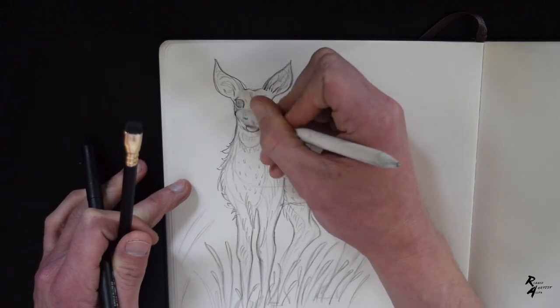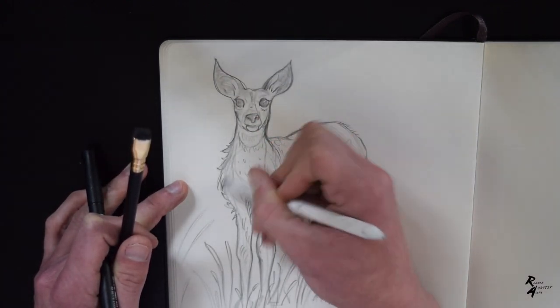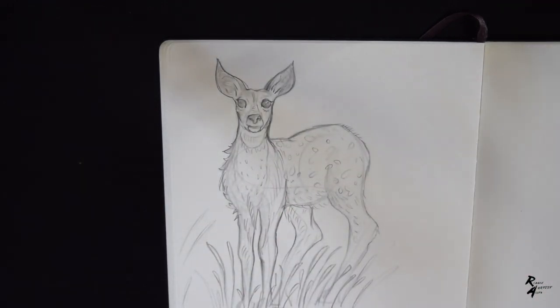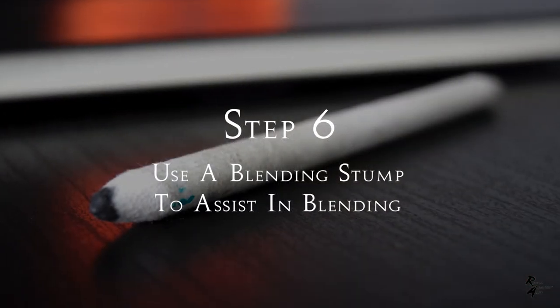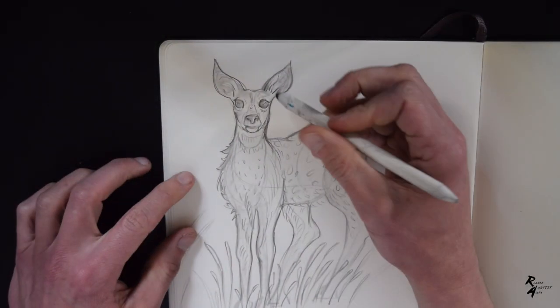If I'm doing a very quick gesture drawing, I might suggest some contour lines in a few areas to give an indication of form, but this step is more important for drawings that go beyond the gesture sketch. Step number 6, using the blending stump to assist in blending.